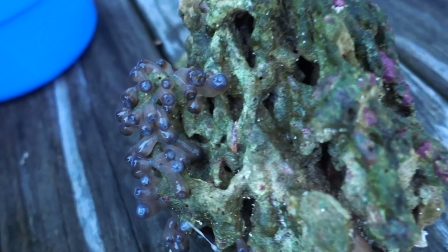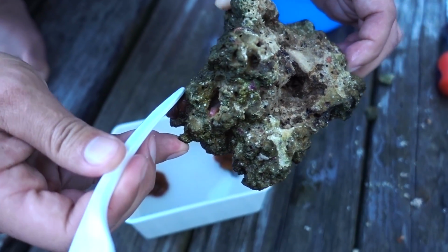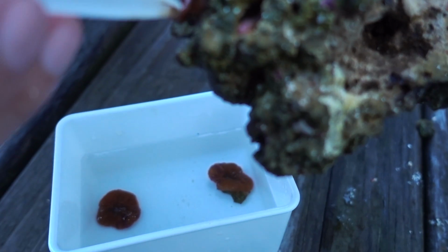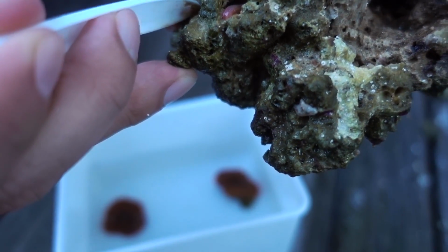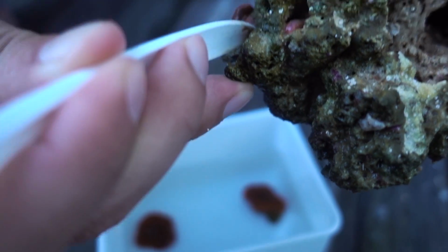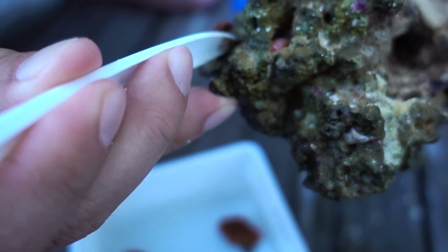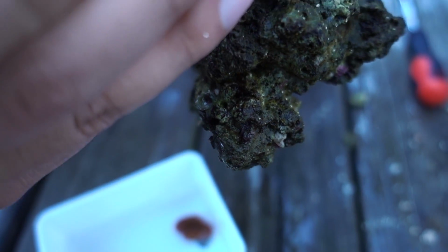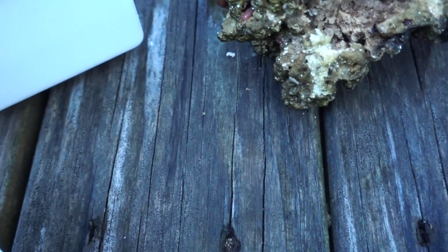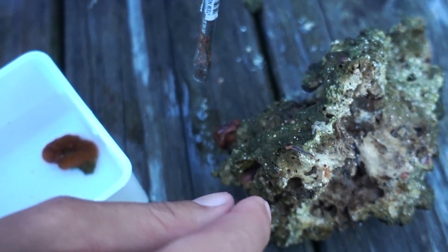So on to the last one. It'd be awesome if this guy just kind of came right off too. Oh my god, there's a Bristol worm right here too. Wow, so big. Jesus Christ. That's what she said. And this one, it's not letting go. No, it has spikes on the side. And the cactus, they'll let go. Okay. This one I have to chip off. Oh, there's another tiny one here too, almost touched it.